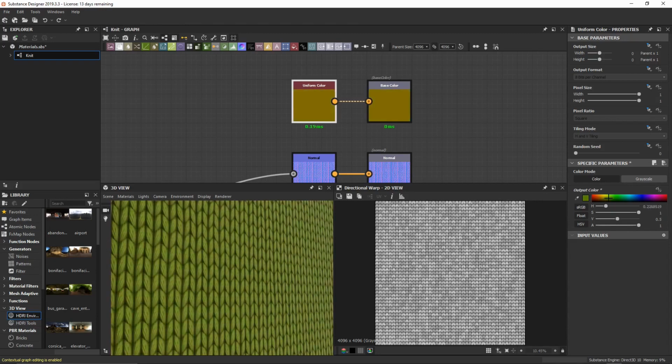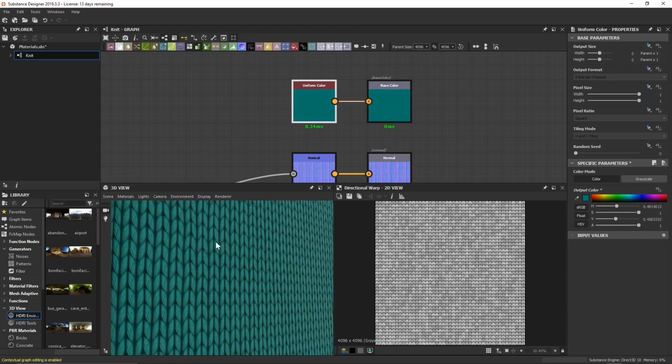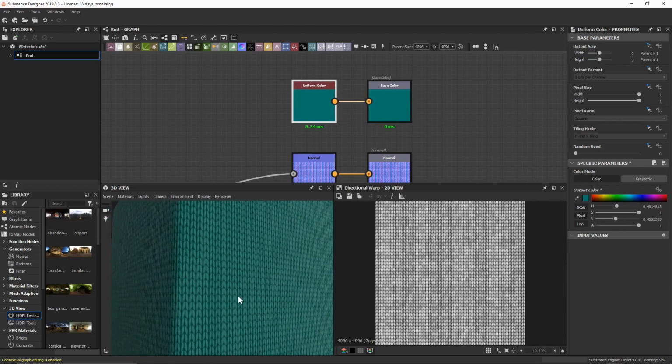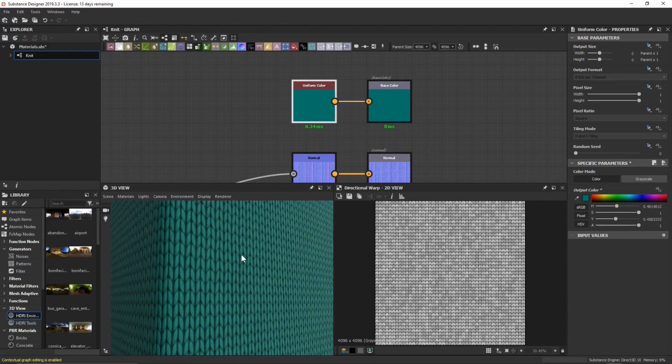So if I start changing this to different colors, we can see that I can make this knit material whatever I want it to be. We can get something cool like this turquoise aqua color, or we could make it orange. Now we're not going to get too into the weeds with the base color channel for this particular material, one, to keep things simple as we're just starting off with this first material. As well, this material actually doesn't look too great with a lot of color variation.